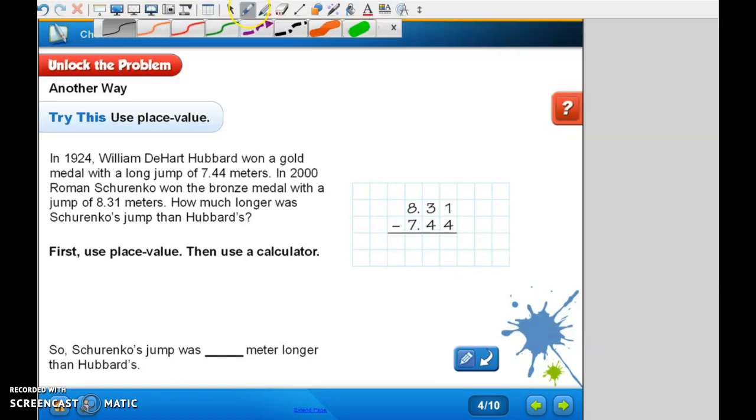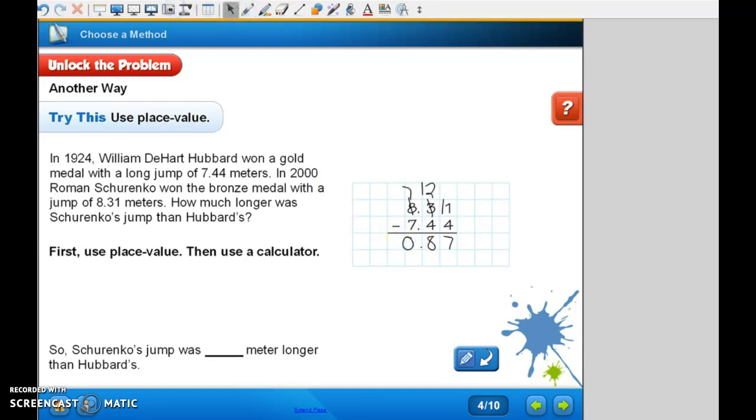So we're going to do our one with place value first. Can we subtract 1, take away 4? No, so you've got to do some regrouping. Your 3 becomes a 2. We add 10 to your 1, so you now have 11 minus 4, which is 7. Again, we can't have 2 and take away 4, so we're going to have to go to our 1's place and regroup. That allows us to have 12 minus 4, which is 8. Bring down your decimal point, and 7 minus 7 is 0.